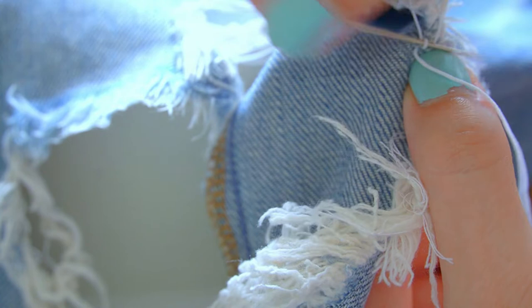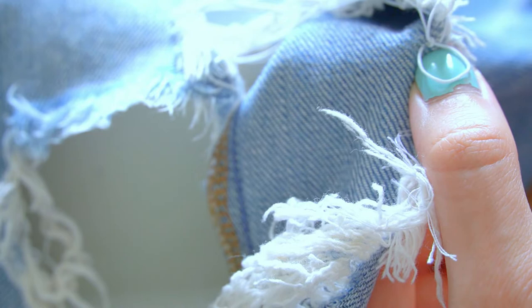Then in that loop, you're going to push your needle. And then as you're pushing it through, you should create a little loop outside. You see it right here. Put your needle through that and pull it tight. This will keep everything knotted and in place. No matter if you're washing it or anything in the future, it's not going to come out.